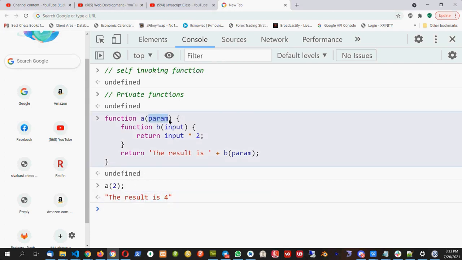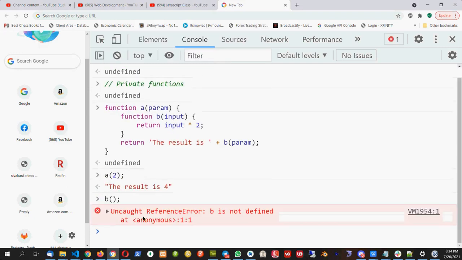So what it is doing? 2 is going as a parameter, and here parameter is passed to function B, and it will return whatever value I have passed, it will multiply by 2, and it will return the result. That is the 4. Since B cannot be accessed outside this function, it is called the private function.